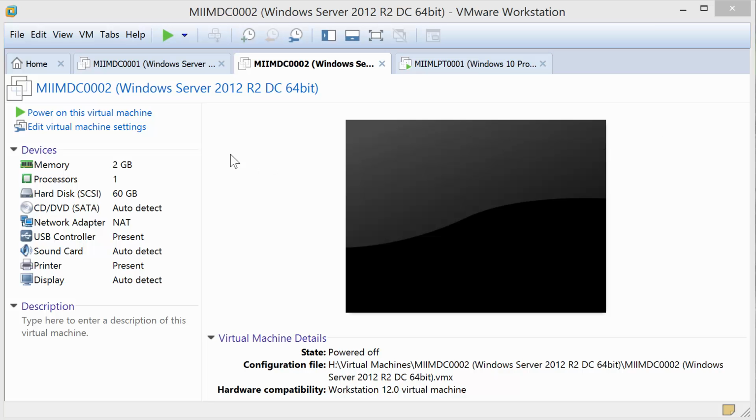So at this point, you should have three virtual machines installed in VMware Pro. That would be our first domain controller, which we are using Windows Server 2012 R2 Data Center Edition. A second one, also Data Center Edition, as you can see. And then a third one, which is my client. I'm going to use Windows 10. Now, if you want, go ahead and create many clients. It just depends on how much memory you have and how many virtual machines can be supported at once.